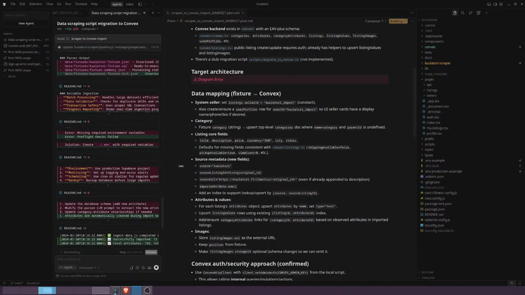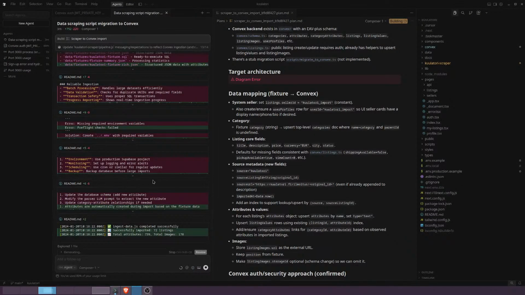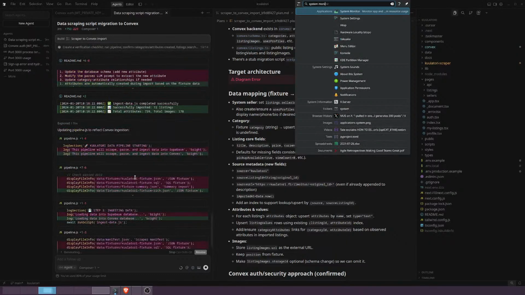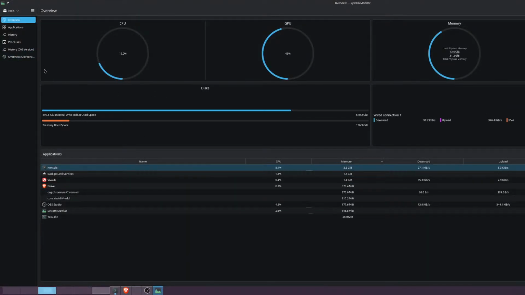Well, yeah, it is working there. Apparently something froze. I'm not sure if the stream froze or not, or just Cursor. Okay, it's back up and running. Let's see what System Monitor has to say.